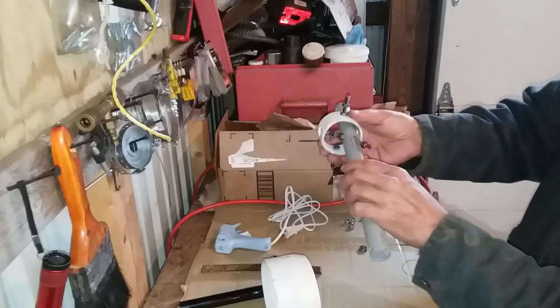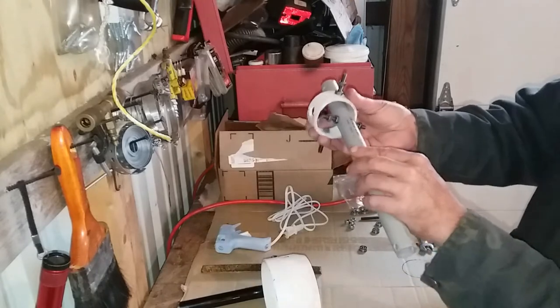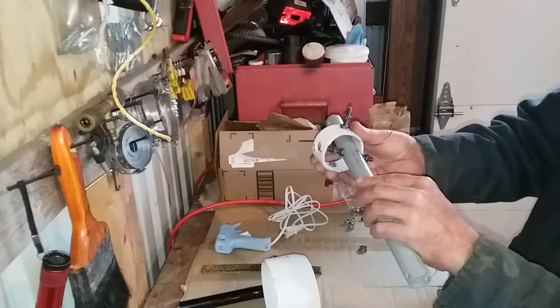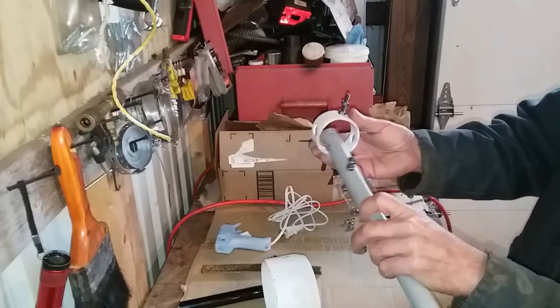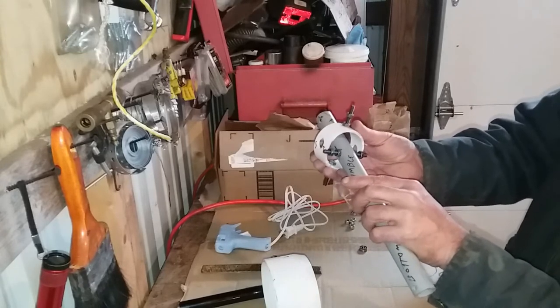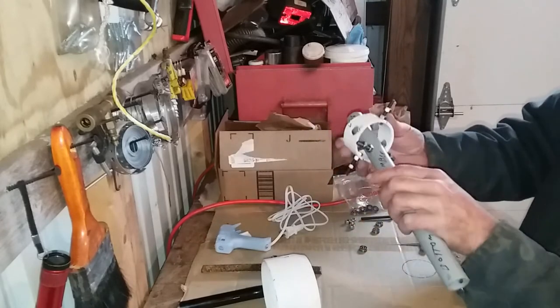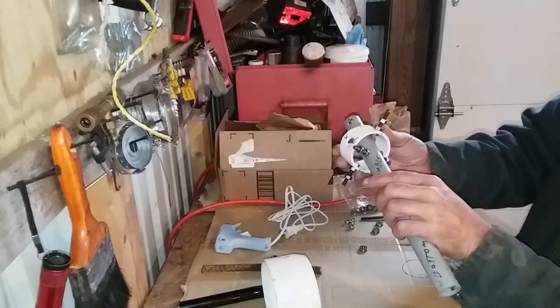And another way to tell if this is centered is when you put it here, see that nut? I'm putting it against that edge right there. And see, there's just a hair gap up there. Then I flip it around and do the same thing. I got almost the same gap. Wrong side. Let's try that again.